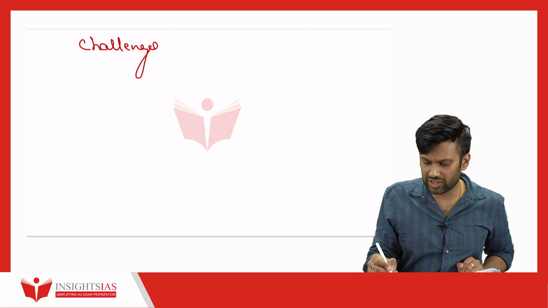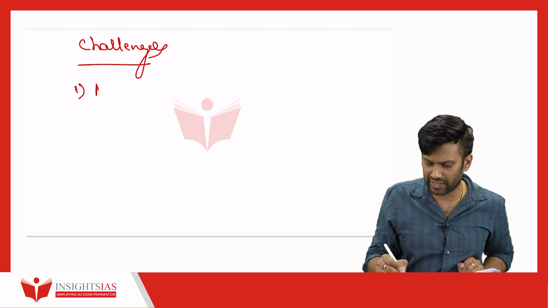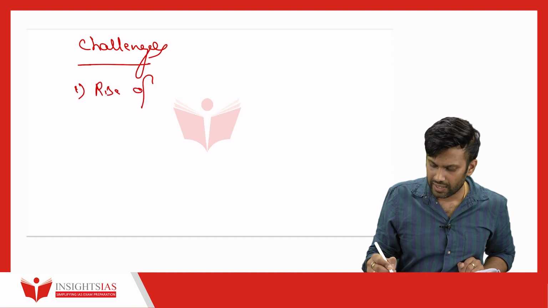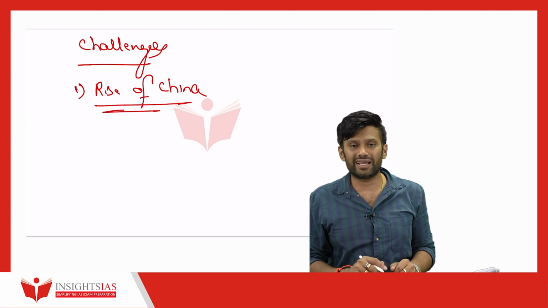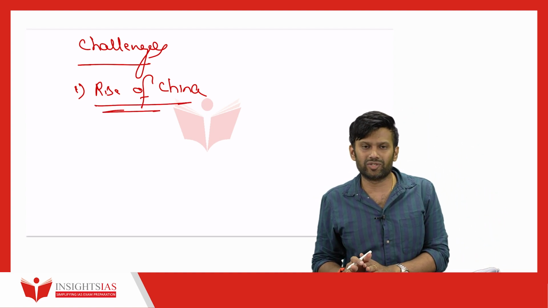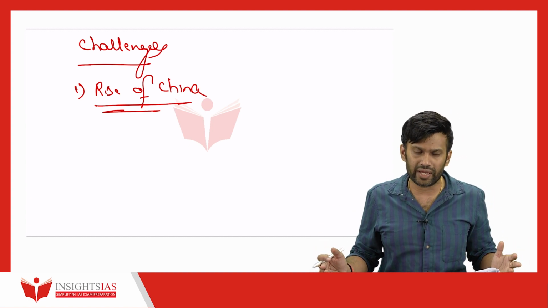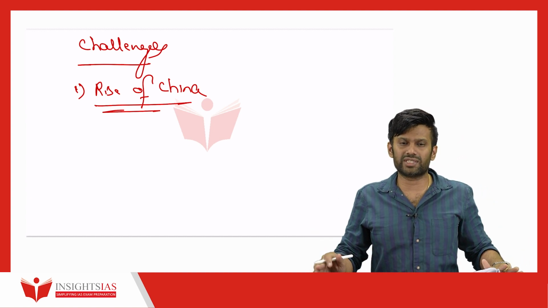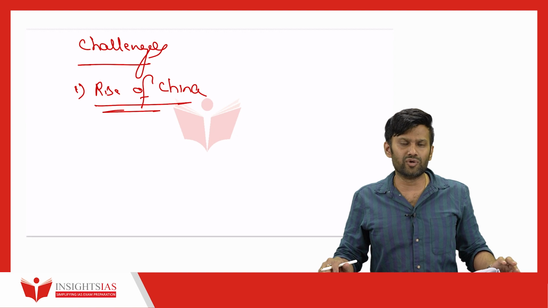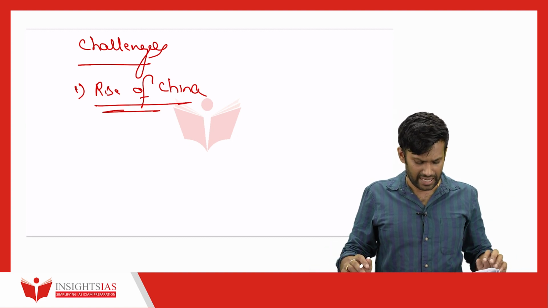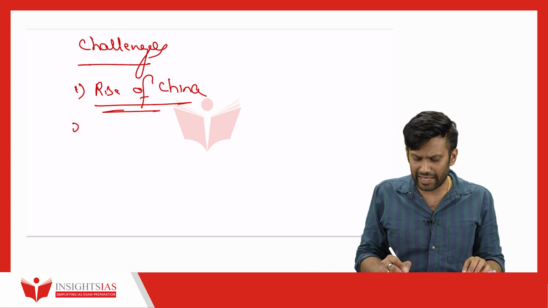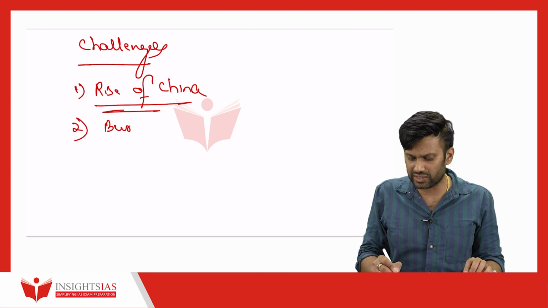One, the biggest challenge for India is the rise of China. Since these countries are becoming more unstable, their dependence on China is increasing. That is why there is a popular saying that today the universe of South Asia has seen the birth of a second sun. No longer is India the only sun in the solar system of South Asia. The second challenge will be the burden of refugees.